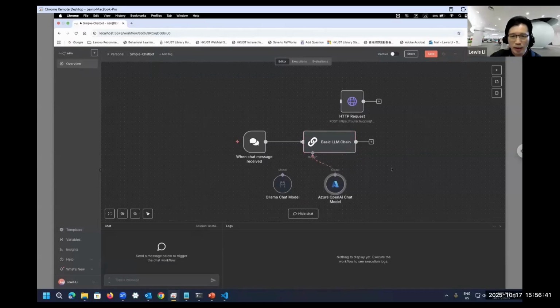So to submit your chat to the model, and then to give you the response. Okay. And you have to save it. And now you can start to ask the question. So for example, I asked the question, what is artificial intelligence?